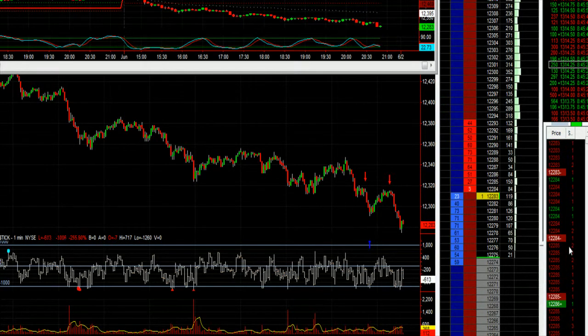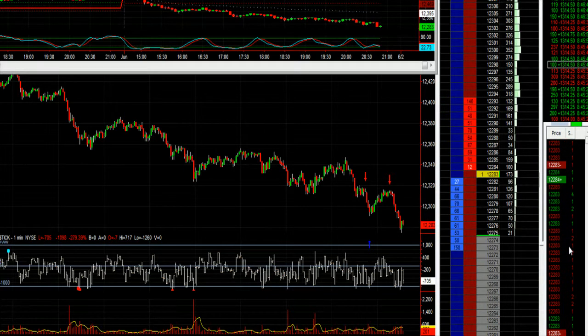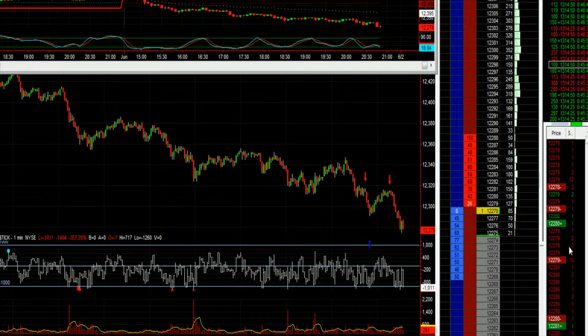I'll be selling this pullback. If I wasn't sure, I'd be selling this, because that little pop up just failed. You can see how it just stalled. Ticks can't even get above zero. Looking at the filtered time and sales on the top right of the S&P, that's just given us the clue we need. Even the green's coming through, but the price isn't pushing up. So that's what I call an unexpected response. Price is not pushing up. In fact, price is actually pushing down now.